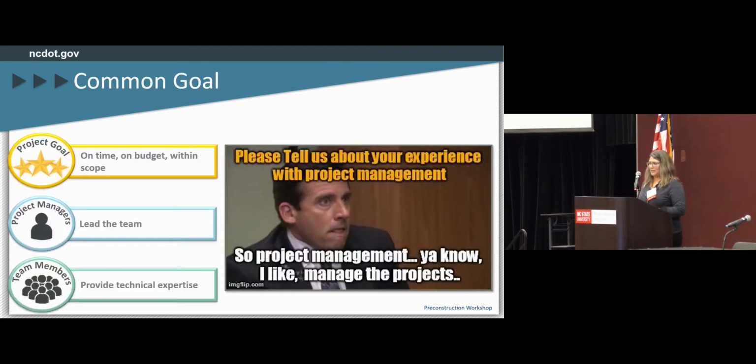So with all that in mind, I hope that we can all agree that good communication is key as we work to deliver our projects. And so we're going to expand just a little bit more in the next few slides on some of the tools that we can use to empower our work families to better communicate and make decisions and plans of action, so we aren't just managing the project.